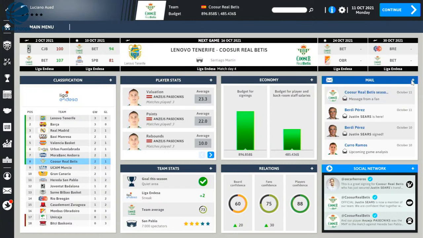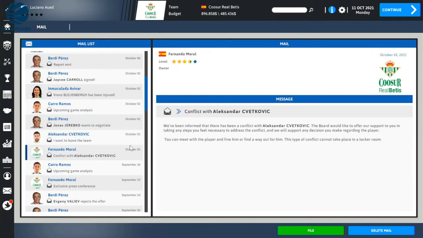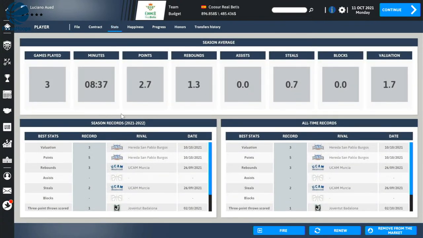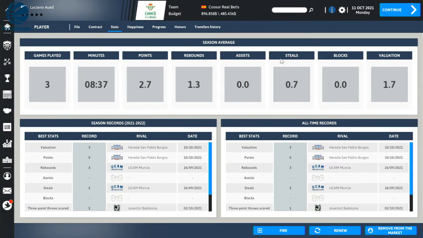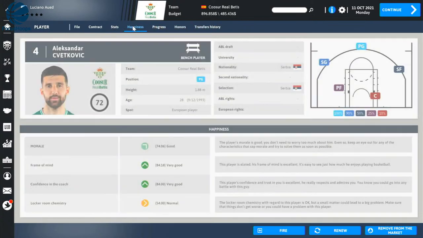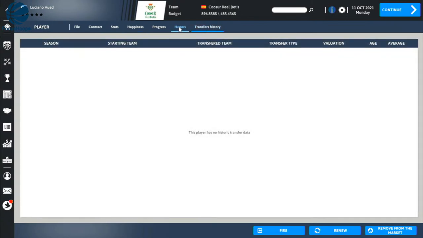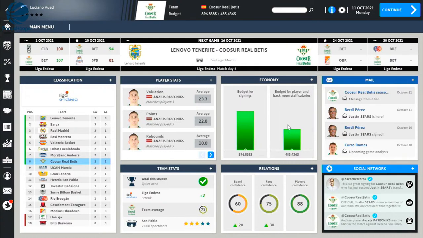Right, who were we in conflict with? I don't know if we were, but... Oh, it was this guy. Do we still have him? What are his stats? He's not doing much. Well, how's his happiness? Oh, his happiness is okay. But yeah, if we can move him on, I would not say no.